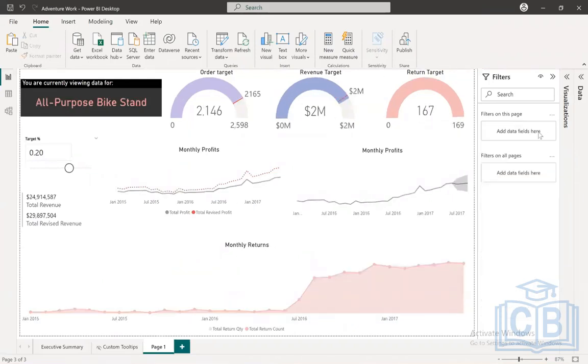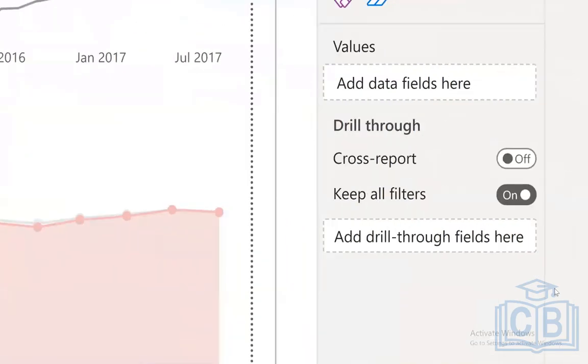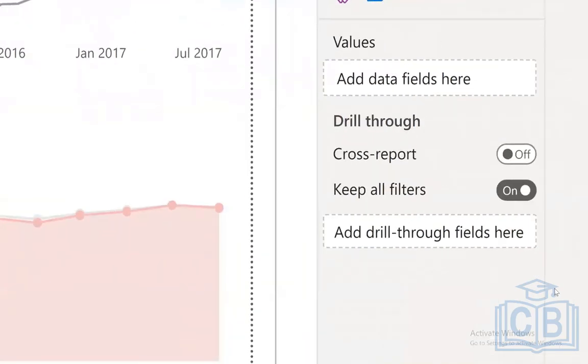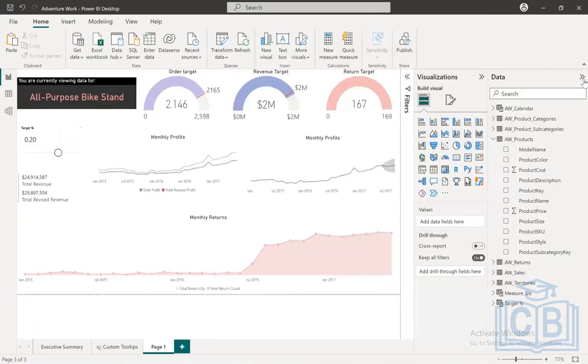Now the interesting part will be to see how this product drill down communicates with other pages and other visuals. Do you see this visualization? Currently I'm not selecting a single visualization here, Upasana. Look at the bottom right corner. There's an option called add drill through fields here. So I'm going to park the same filter here, product name, in add drill through fields.